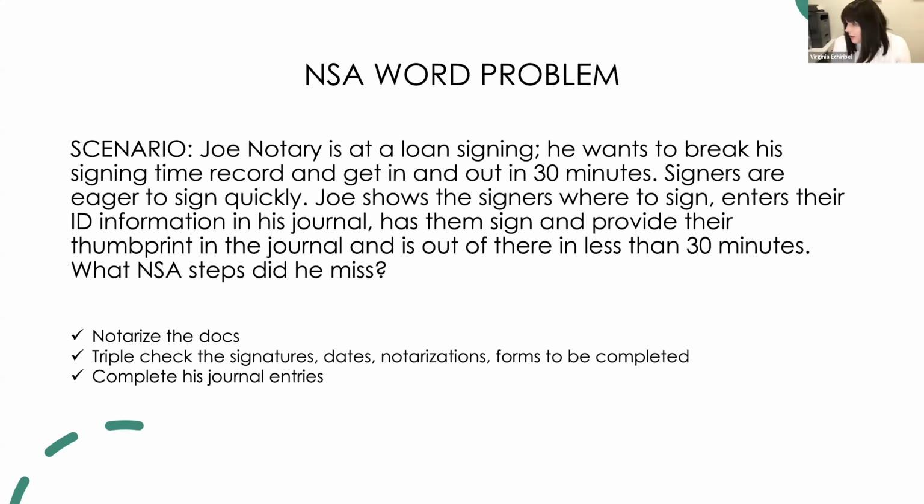But I would say, and Hannah or Elizabeth or anybody who's a notary that has been doing it a long time, these steps may only take 10 additional minutes. So maybe he got out of there in 20 minutes. He would have gotten out of there in 30 minutes if he just did these steps. So it's really worth it, right? The quality control team will tell you how worth it is, right? Because clients get angry at errors. They don't want errors. I'd say clients get angry about anything errors. They want notaries out of their database because of the errors that they make. So just take your time.